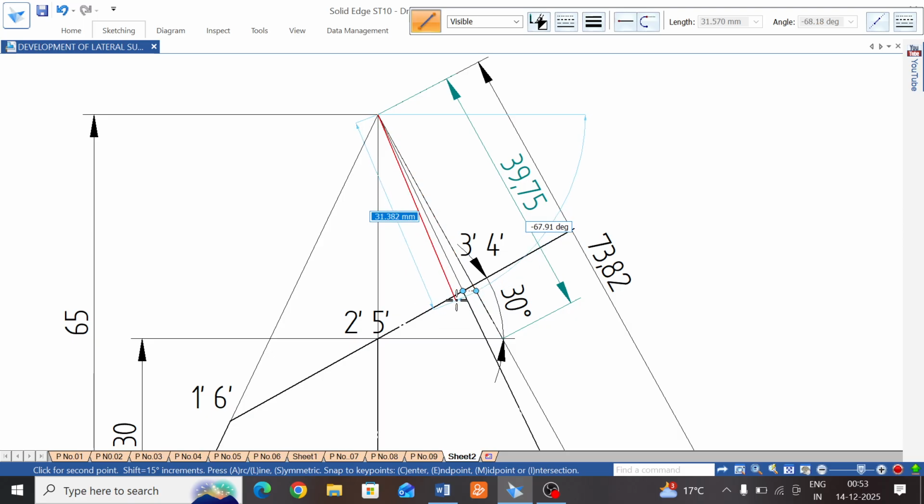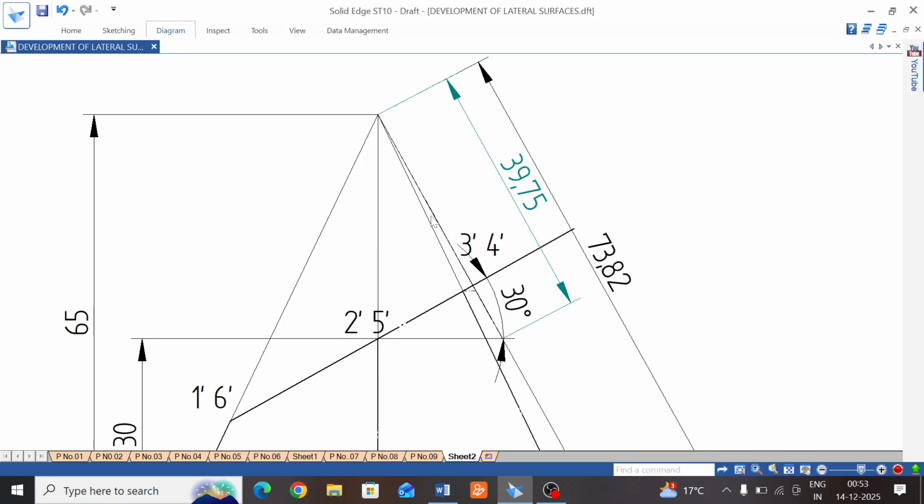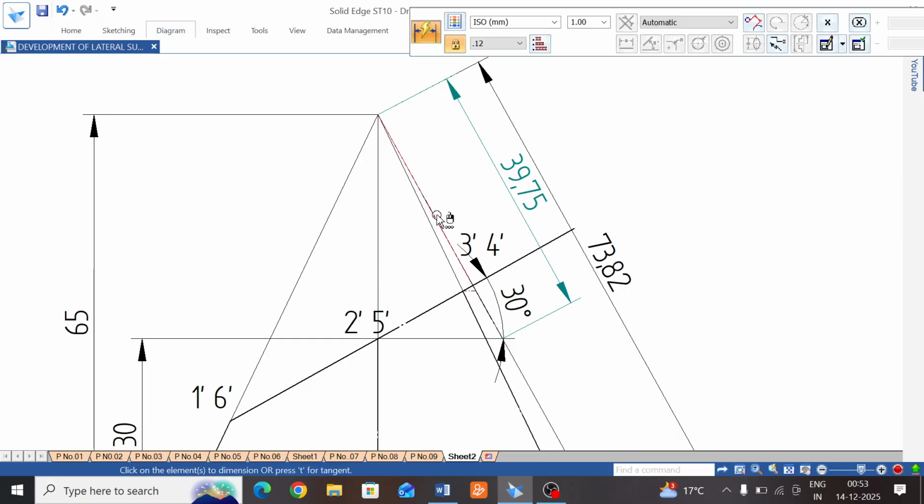Now one more thin line from O2 3 and 4, from this point to 3 and 4, here 3 and 4, project these lines 3 and 4. Okay, 3 and 4 are on the XY line only. Measure this with smart dimension, the separate line we are getting is 29.22.